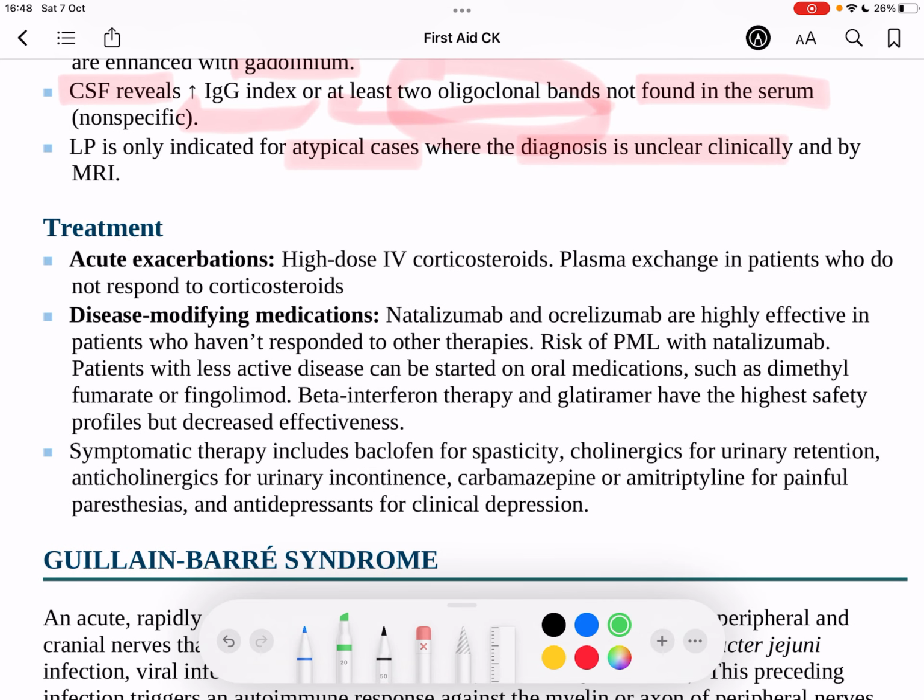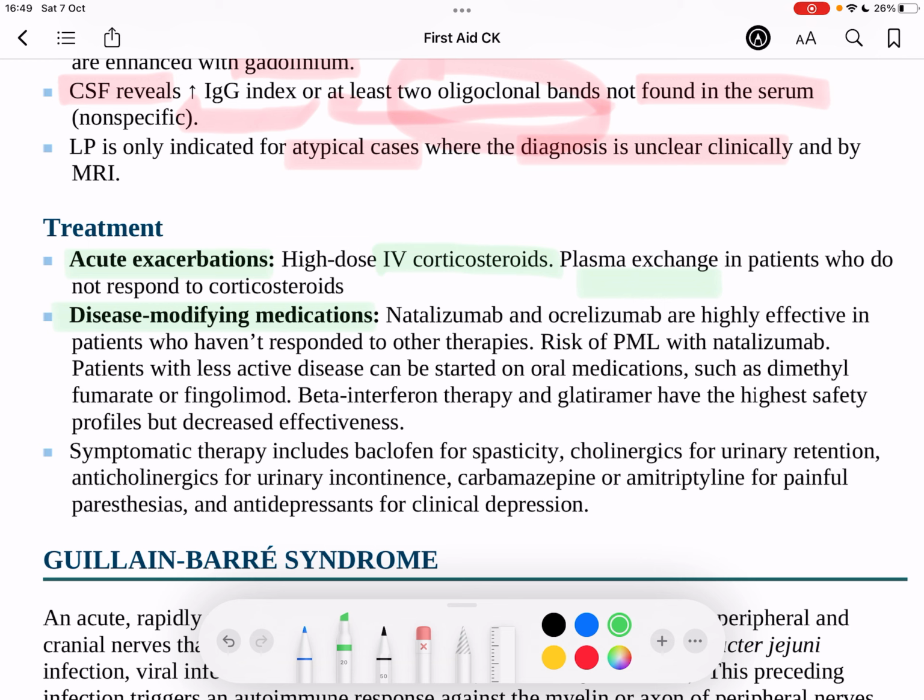So, moving now on to treatment. We look at treatments in 2 different schools of thought. We need to look at the acute exacerbation treatment, and then your day-to-day monitoring of the disease, keeping that patient in remission. So for an acute exacerbation, I'm going to be giving the patient a high dose of IV corticosteroids. Usually, methylprednisolone is given. I know for certain in the UK and in most parts of Europe they give methylprednisolone, but that may vary. And you can also try a plasma exchange in patients who do not respond to those steroids. That's just going to be removing those inflammatory factors that are causing the MS exacerbation.